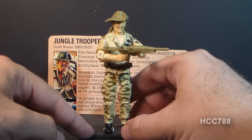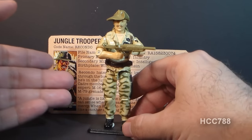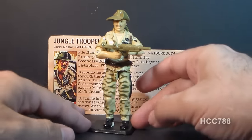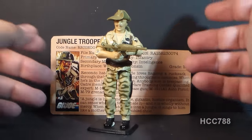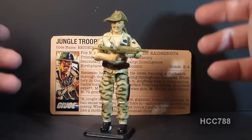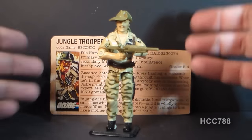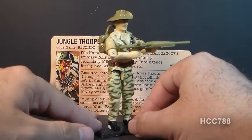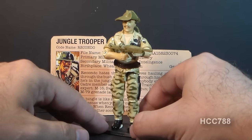Now there are a couple of variations in this camouflage. I don't have all the variations, and I haven't quite decided if I want to track down the variants before I do the review of Recondo. I'm kind of happy having this one, and if it were just me, I really probably wouldn't try to track down those other variant figures. But if I think it's necessary to show you those variations for the review, I'll still try to track them down. I'm kind of undecided on that — I really like this figure as he is, and I don't really feel the need personally to have the variations, but we'll see.